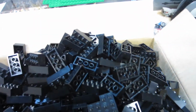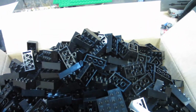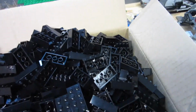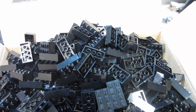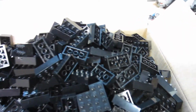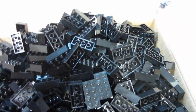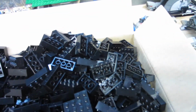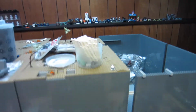I'm waiting for the right paycheck, because I can either buy a bunch of filler brick and a bunch of detailing brick, or I can do one or the other. What I'll probably do is buy the detailing brick, because that's going to take a while to get here, and then slowly get the filler brick. But we have other filler brick that's not dark gray, because I don't want to use dark gray on the inside until I'm done with the outside. So really, we'll go over there and talk about it a little bit more.